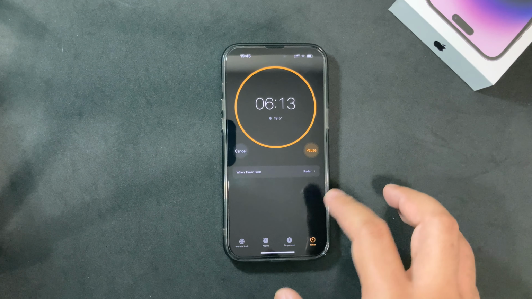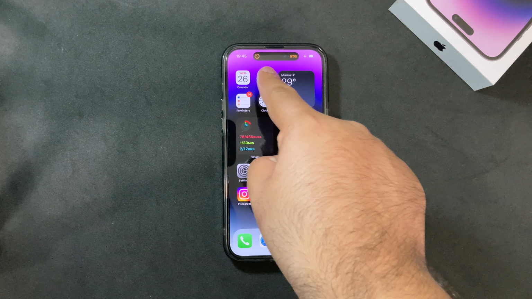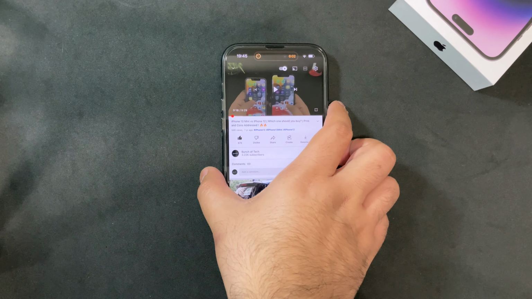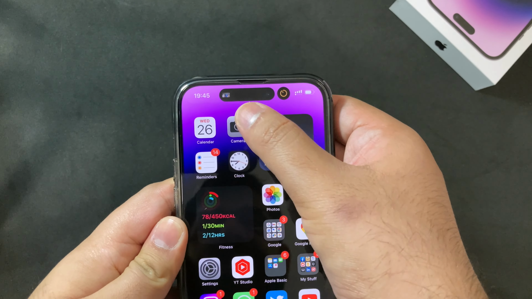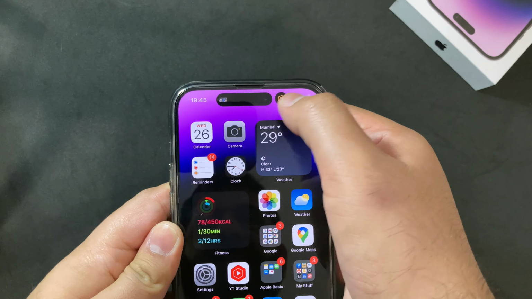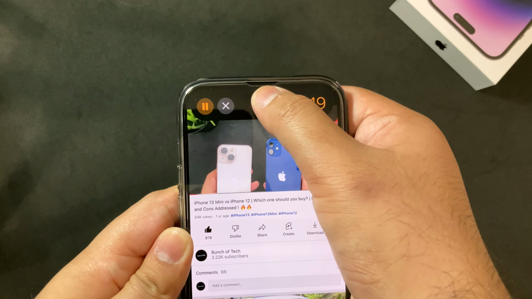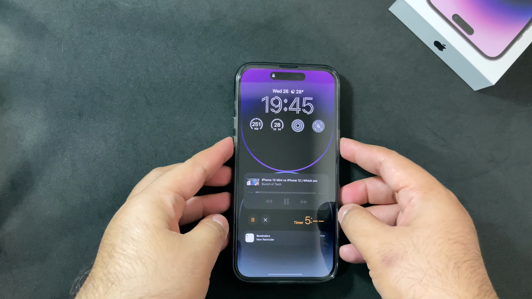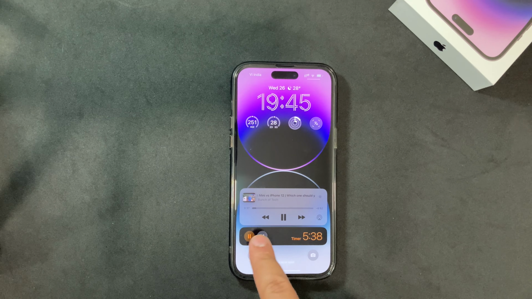So let me just quickly turn this on. This is a timer which has gotten started, so you'll be able to see this entire thing over here. Now let me just start a video. Once I start this video and I shut it, obviously this part is there, but the beautiful situation is that this entire thing has now gotten highlighted in yellow, so you'll be able to see that entire thing. Obviously it is usable. The other thing which has happened is that once you are looking at your lock screen, you'll be able to see this live activity over here.